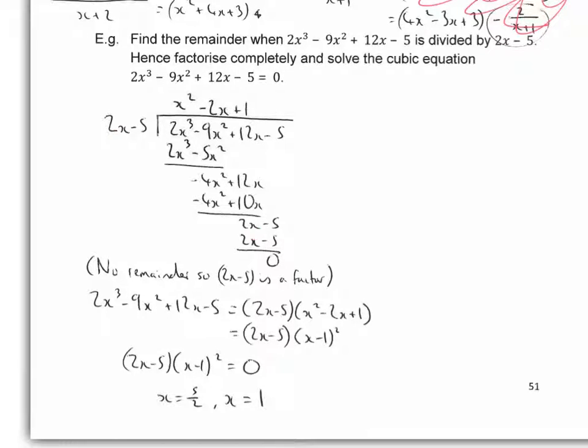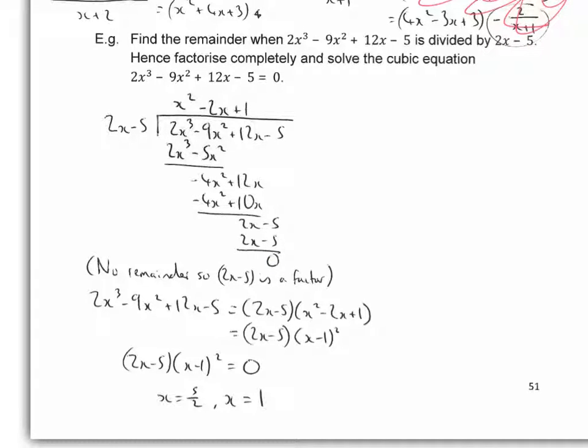2x into 2x goes once. 1 times 2x minus 5 is 2x minus 5. You do the takeaway and you've got the 0. The 0 you know you should get. And the reason you should know you should get that is because this tells me that this is a factor. You're being told to factorise completely, and this first part of the question is the clue. 2x minus 5 is a factor.